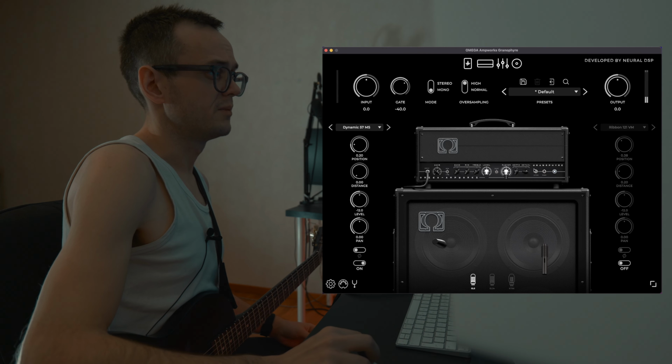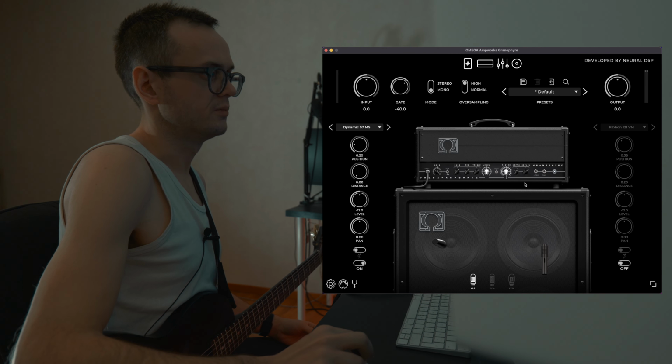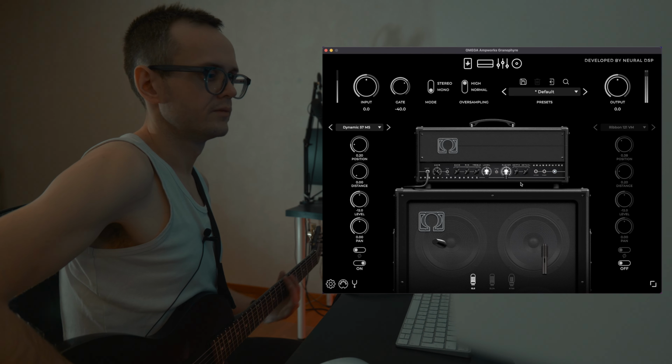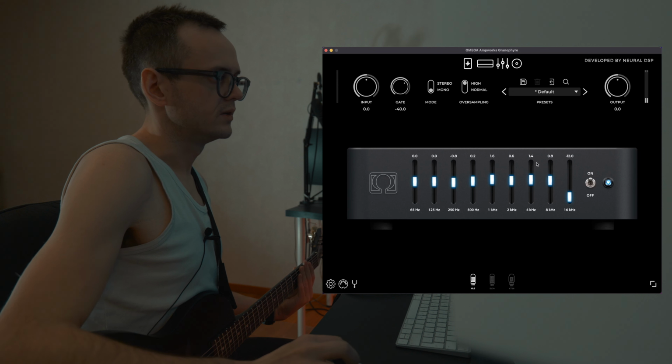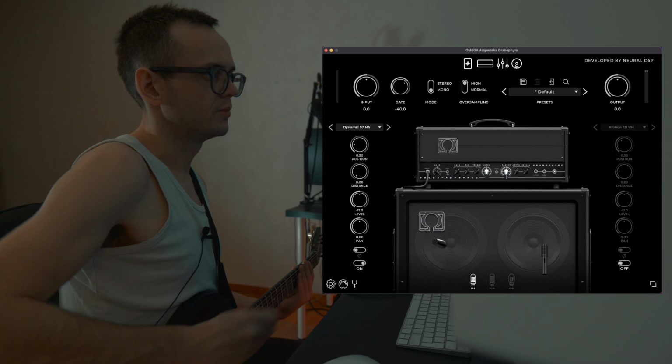Now it became a little bit too shrill, so I'm going to turn down the detail here. Maybe go back to the EQ and lower these a bit again, because now it's a bit too bright.